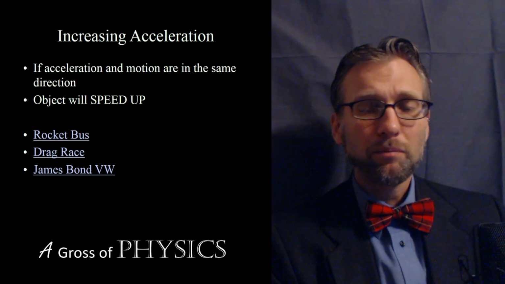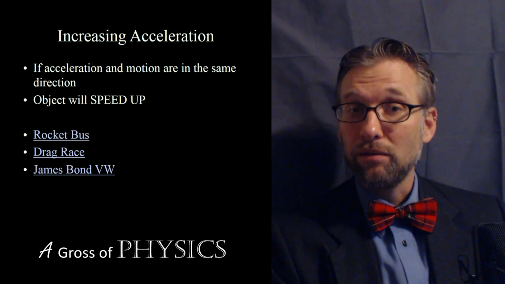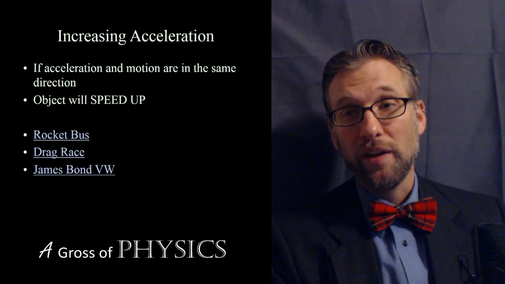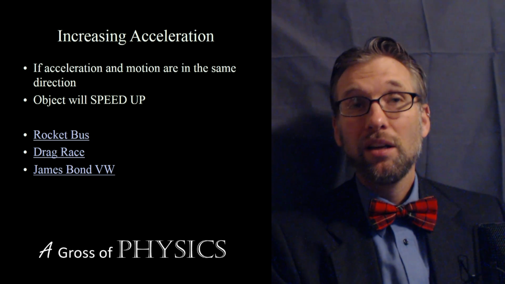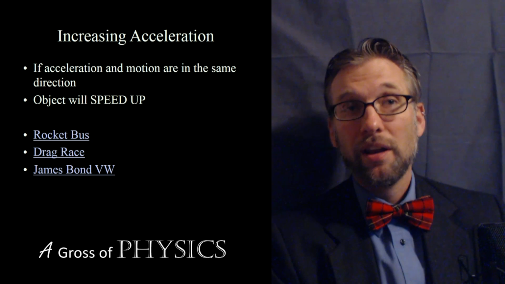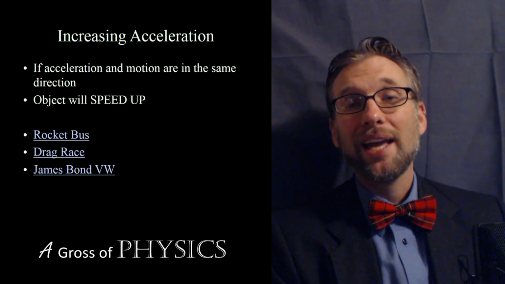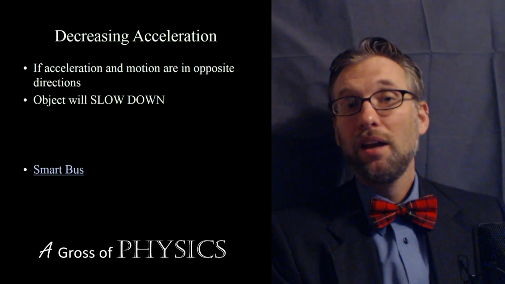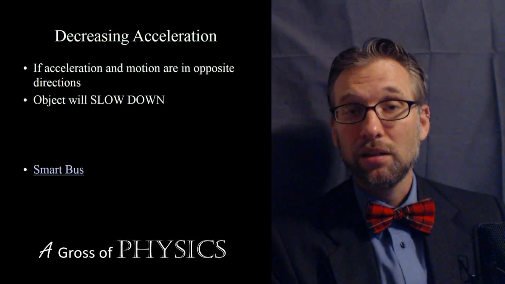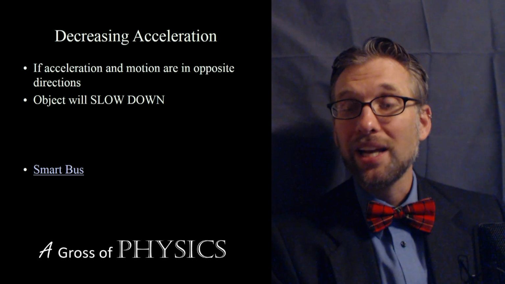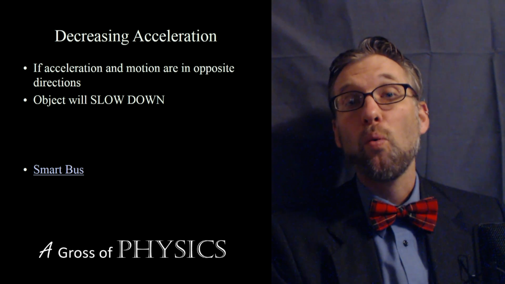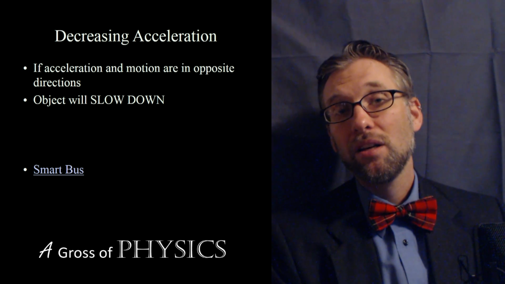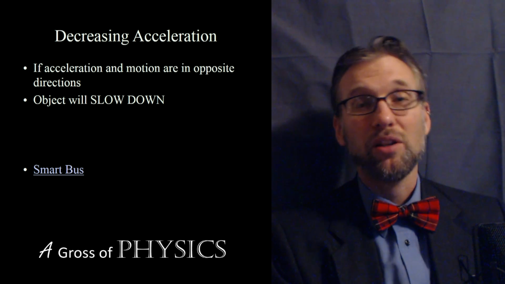Thinking of a car. If you hit your gas pedal, well, that's going to provide a positive acceleration in the direction you're moving. So if I'm moving east, the accelerator will make me move east in a more rapid manner. So in that case, both the acceleration and my motion are east, I speed up. Now, I'm traveling east and there's a stop sign. Well, I hit the brake. When I hit the brake, that's going to provide an acceleration in the westerly direction. So since it's going west, I'm traveling east, the acceleration is west, I slow down.